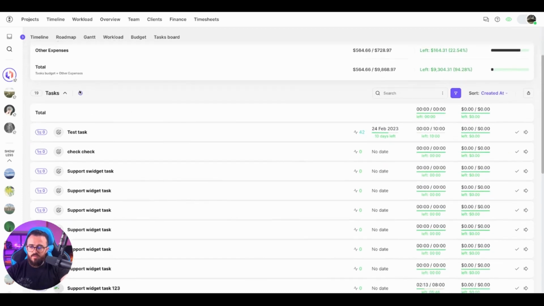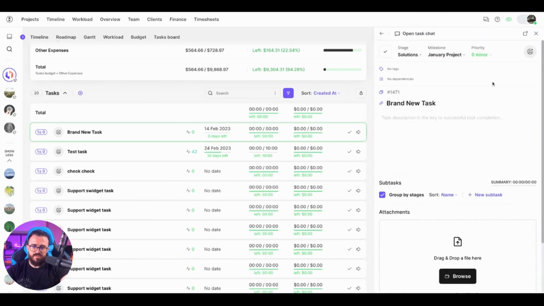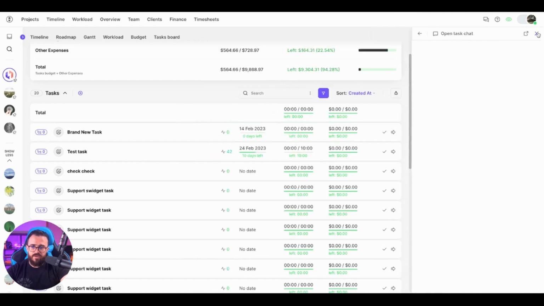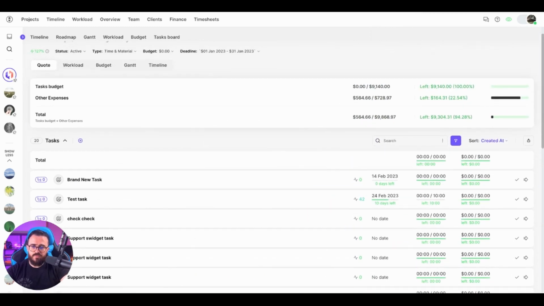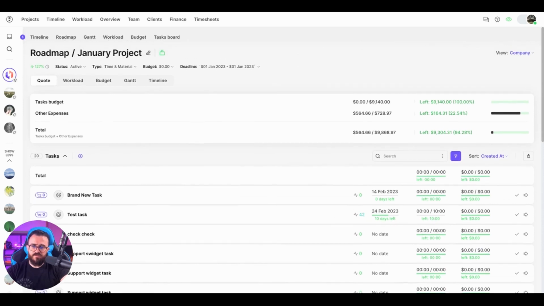It also works with creating a task. Right now, if you create a brand new task, instead of going to a separate window, it will just create a task right away here. So it's much easier to handle, and then you can open the side task and manage it. We also added the opportunity to manage the fields right from here. So if you work on the quote, you don't need to do any extra transitions from this point.